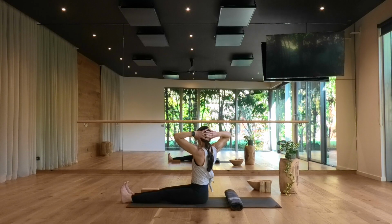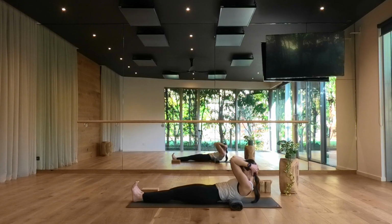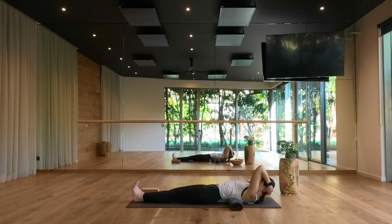Inhale, come back to center. Exhale, point the elbows forward. Chin toward your chest, C-curve the spine and lower all the way back down, laying each vertebra down incrementally. Then rest your inner elbows back completely.